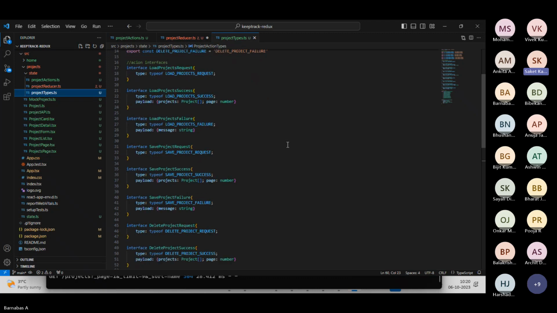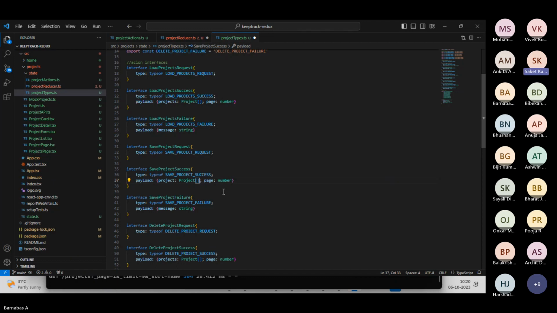Save project. Yeah. So line number 37. Two corrections required. After payload, you have projects. Rename it to project and remove the square brackets after the project type.